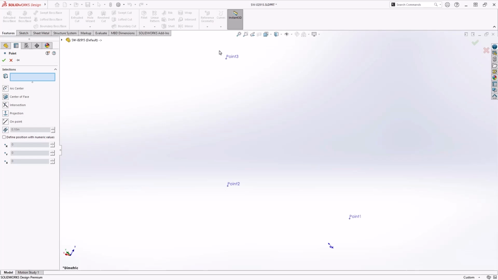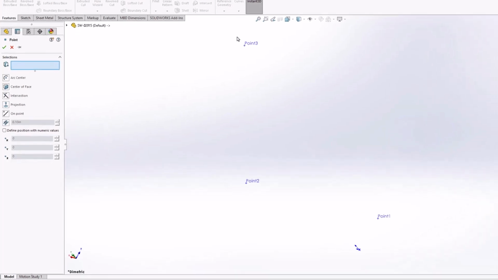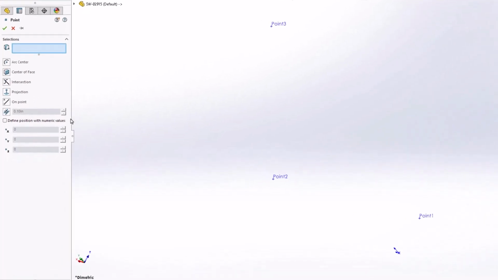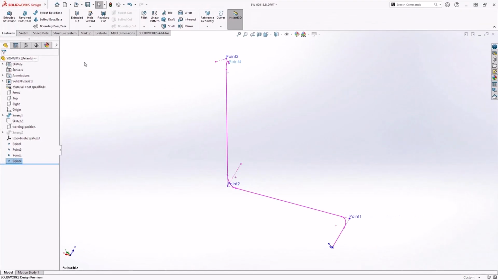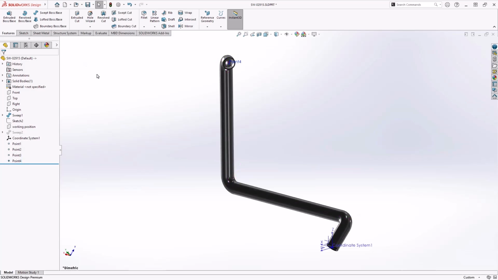However, in the past you would need existing geometry to create them. In SOLIDWORKS Design 2026, you can now define the position of reference points using numeric X, Y and Z values. Here we can see they are being used to generate a layout for what would otherwise be a challenging 3D sketch, which is then used as a path for a sweep feature.